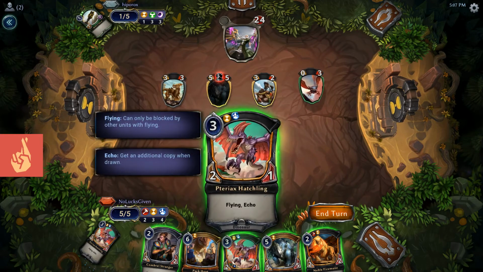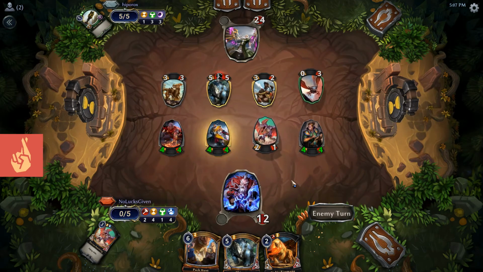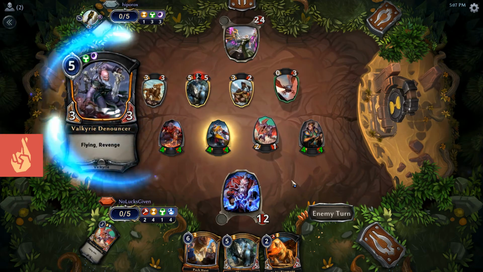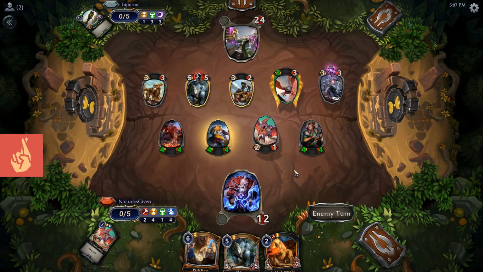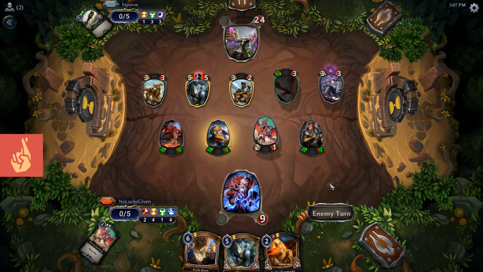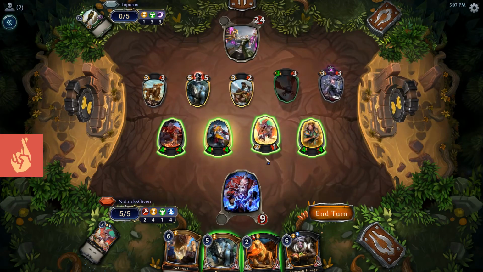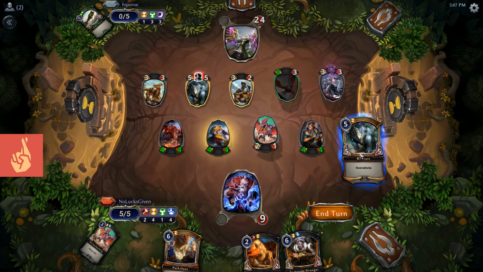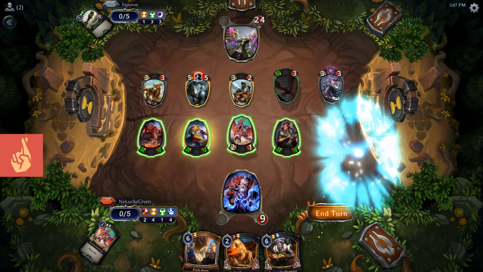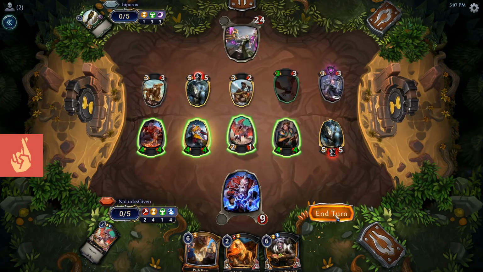How do we want to... Yeah, let's go Hatchling Stranger. Makes our draws worse if we draw an Elysian dude. That's also a little bit bad for us, too. Yeah, we drew the Fortunate Stranger. So it's a little bit unfortunate, but we've got bigger problems. We need to draw Predator's Instinct or a Silencer quickly.